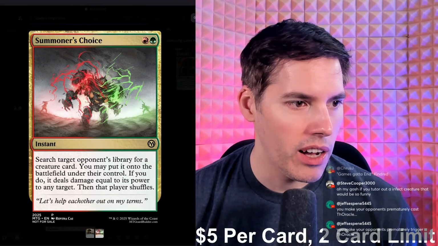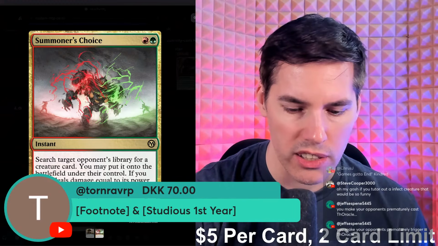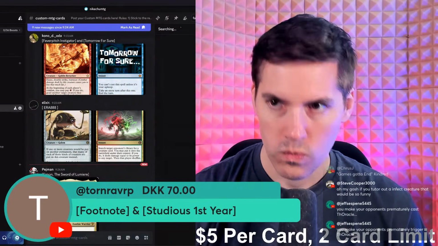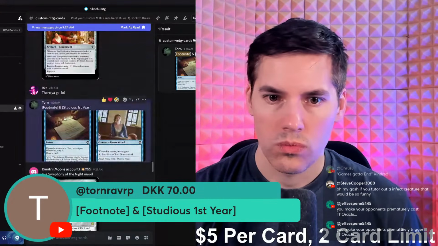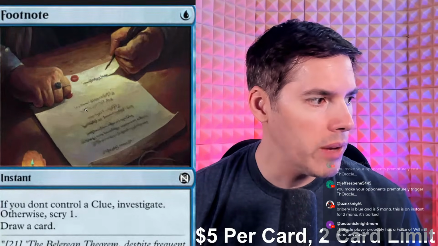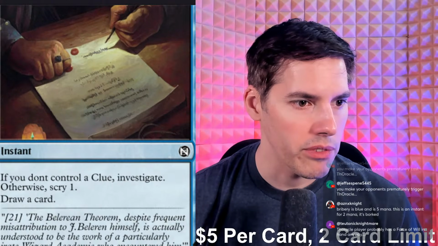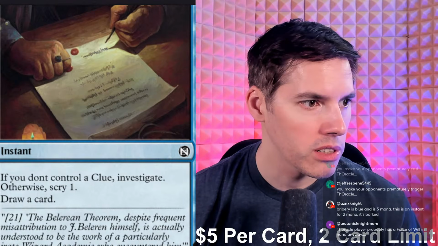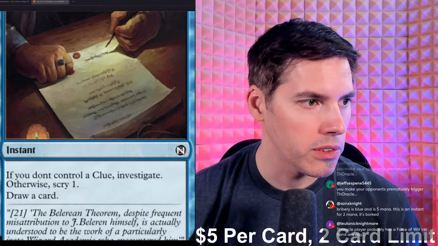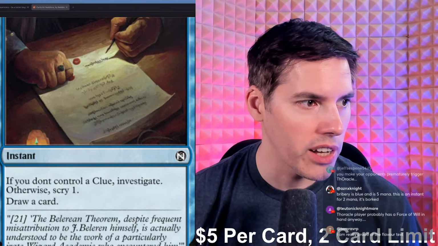Next up, we got Thorn here. The Footnote and Studious First Year. Let's look up Footnote. Footnote is a 1 mana instant. Ooh, it's just creeping up on here. Let's see if I can make this thing a little bit smaller, just to fit this one in here. There we go. This is good enough.